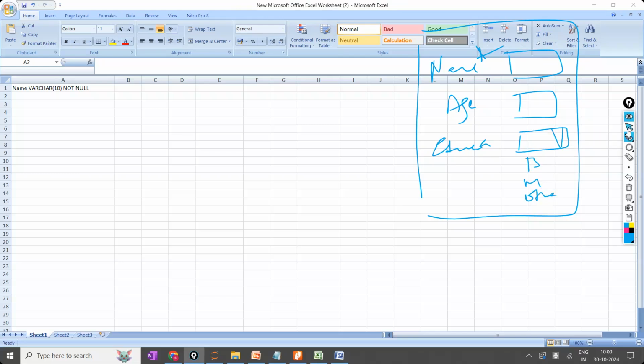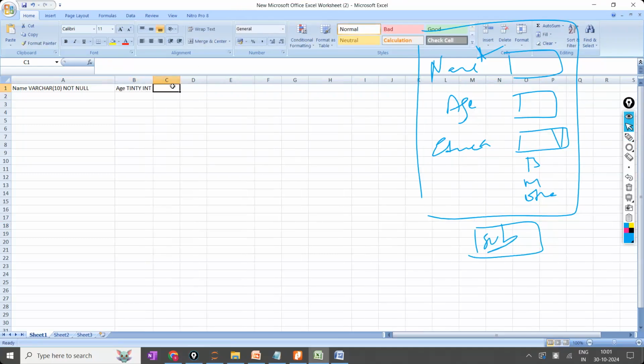Then submit will be there. Now, name is varchar with NOT NULL. Next one is age. Age is going to be int type, that too tinyint, particularly tinyint. No need to go with bigint or normal int. Tinyint is sufficient. Next, I'm going to take education.